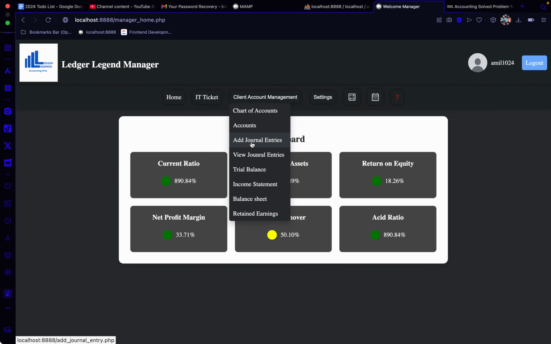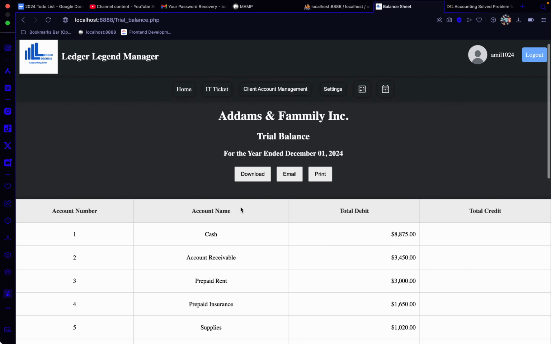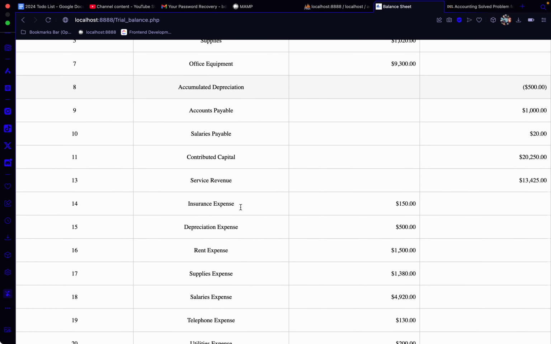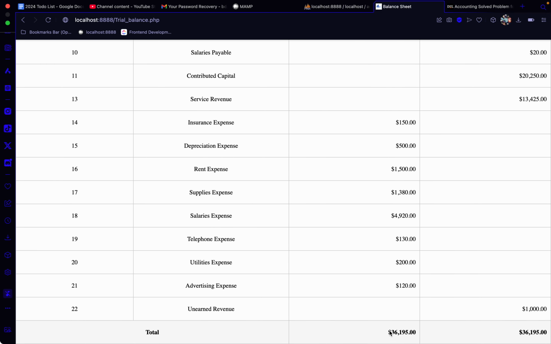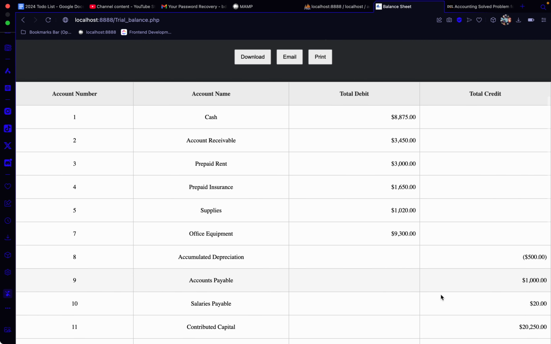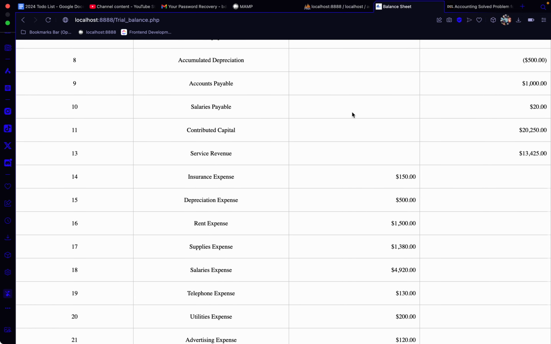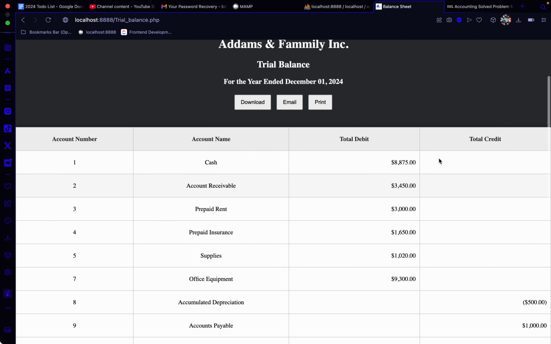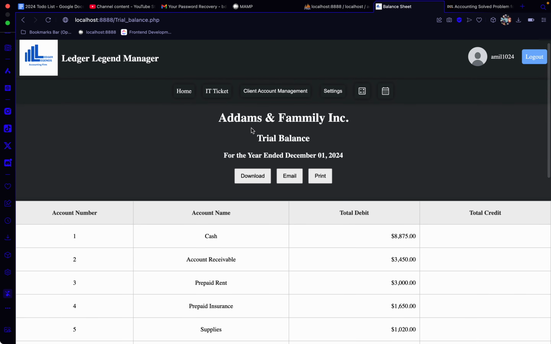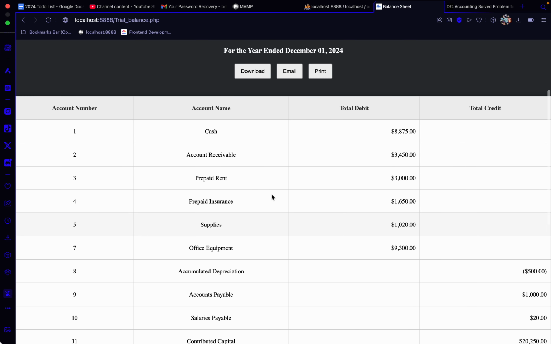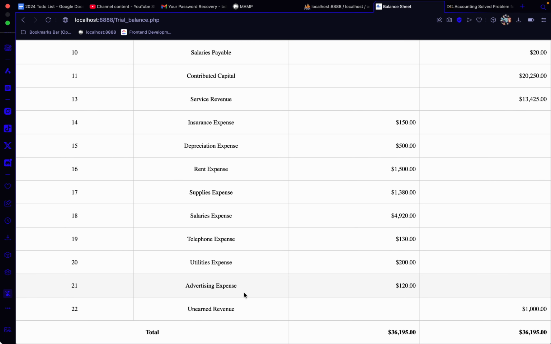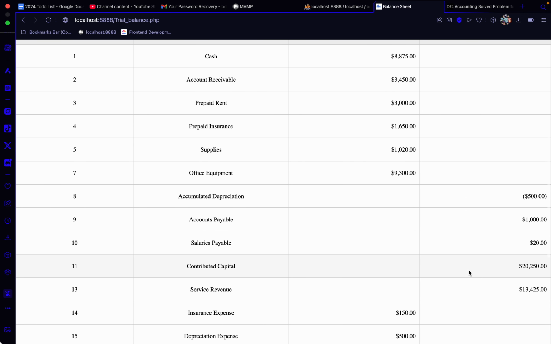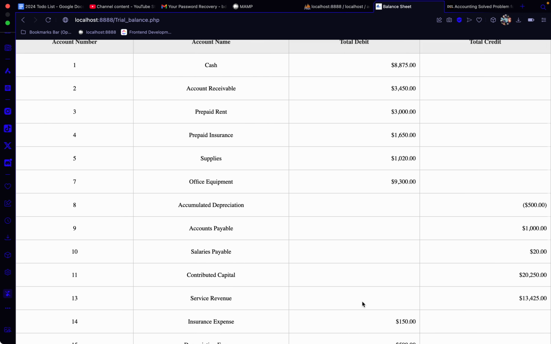Another thing that I can show, I'll go over the journal entries in a second. I want to go over the trial balance first. So if you come down here, the totals are exactly the same. If they were not the same, that means everything would have been incorrect. We have the total debits on one side, and the total credits on the other side for the trial balance for the Adams family. And these are all the account names that are being shown. And so yes, if you add all these up, the numbers should be equal.